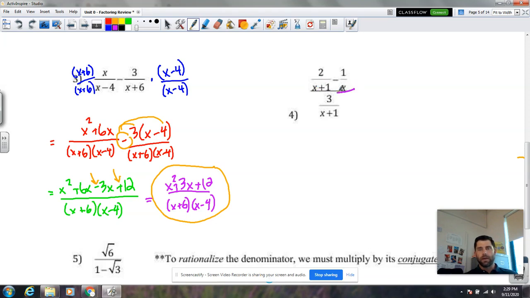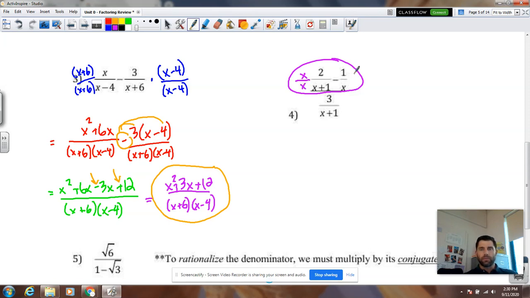So here's my big fraction bar, but in the numerator we have fractions, and in the denominator we have fractions. What you've probably seen in the past is to treat this like two different problems and look at the common denominator. What your teachers have probably shown you is you want to get a common denominator. You want to combine those terms in the numerator by getting a common denominator, just like I did on number 3. So for example, and I should have said, don't write this because I want to show you another way.